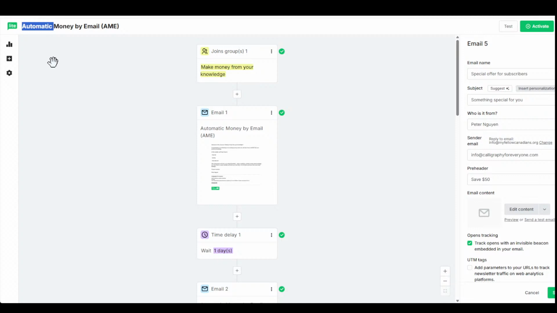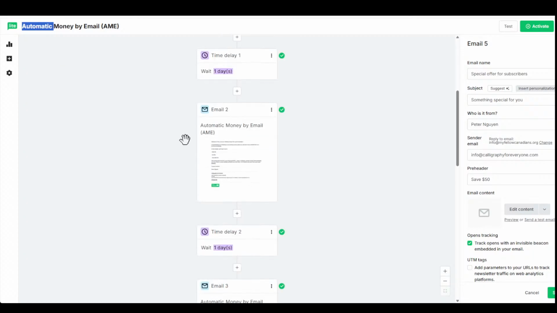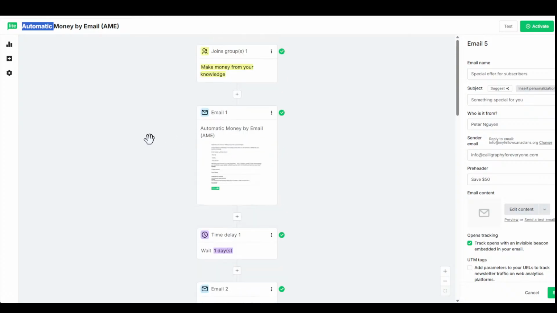I've done all my research. I've done my experimentation in the last 20 years. And so for me, it's a no-brainer. Of course it works. This is just like computer code. You see here, the email automation. All of this has been developed by MailerLite. It's code. It works perfectly.